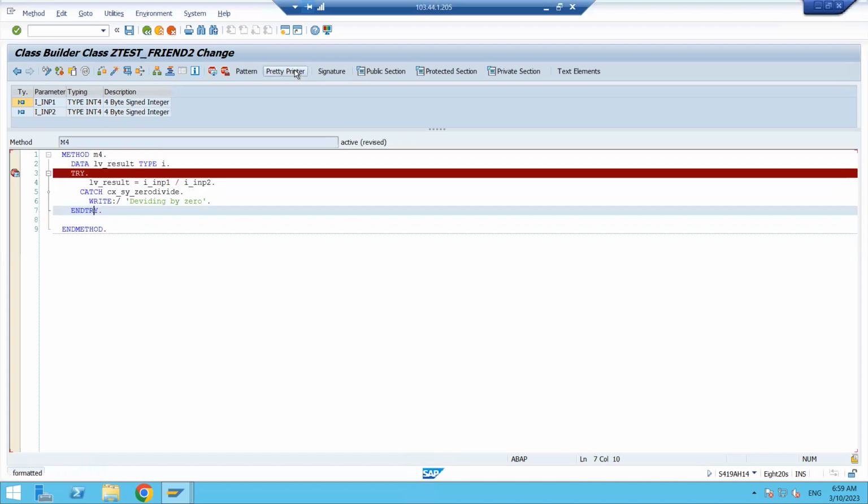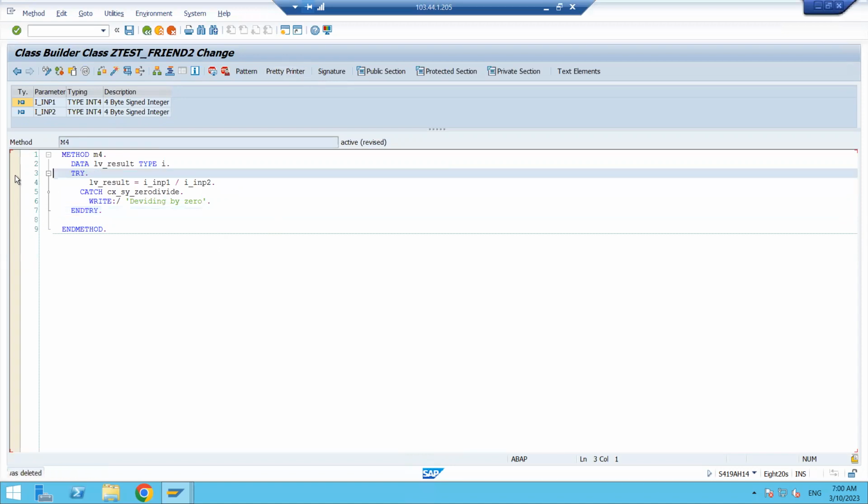Click on pretty printer. What is happening here? We are dividing the value by 0, so at that time it is going to dump. In this case also, I don't want to go to dump. Then we have to do one thing: we need to write the code in try catch blocks.